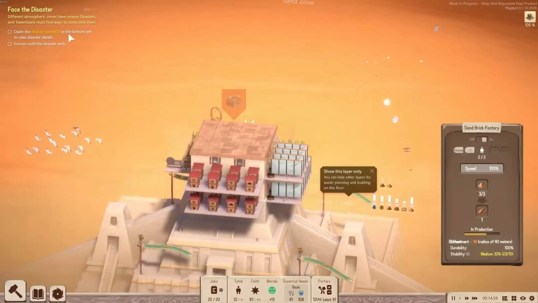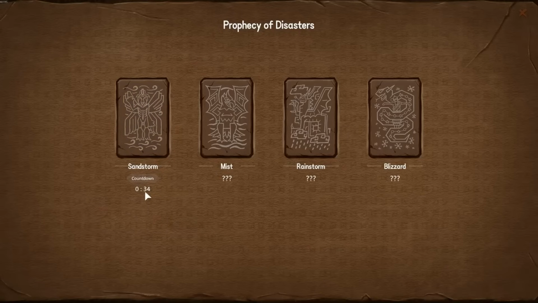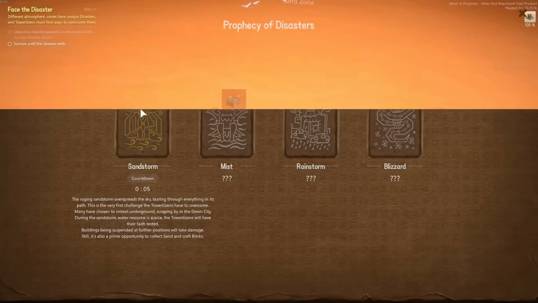So open the disaster panel in the bottom left to view disaster details. Okay, so we got a sandstorm coming in 33 minutes. The raging sandstorm overspreads the sky, tearing through everything in its path. This is the very first challenge the Towersons have to overcome. Many have chosen to retreat underground, scraping by in the down city. During the sandstorm, water resources are scarce. The tower citizens will have their faith tested. Buildings being suspended at further positions will take damage. Still, it's also a prime opportunity to collect sand and craft bricks.